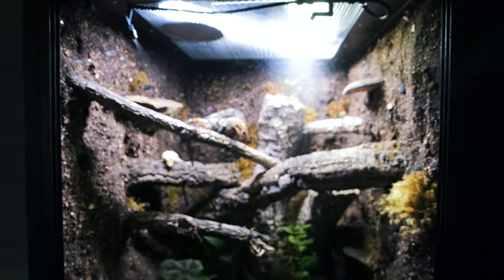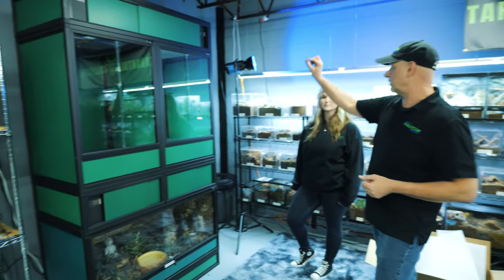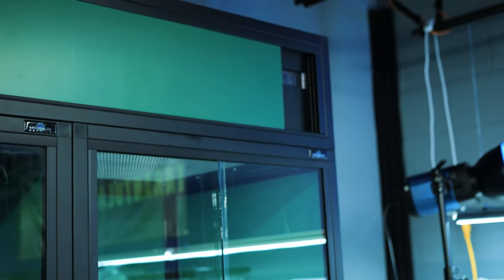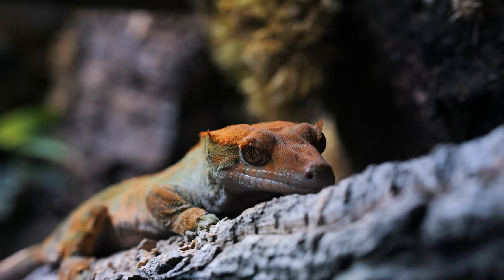During this time I headed over to Dave Kaufman's Reptile Adventures channel and checked out his crested gecko videos, where he actually goes out on location to where these crested geckos are found in nature, takes a lot of different readings, and assesses how they survive in nature compared to how we keep them in captivity. I set my temperatures and humidities to the levels that he found they were thriving at in nature - shout out to Dave Kaufman for that information. After plenty of time for the plants to get established, I went ahead and moved in the crested geckos. It took them a couple of weeks to really settle in and make themselves at home.